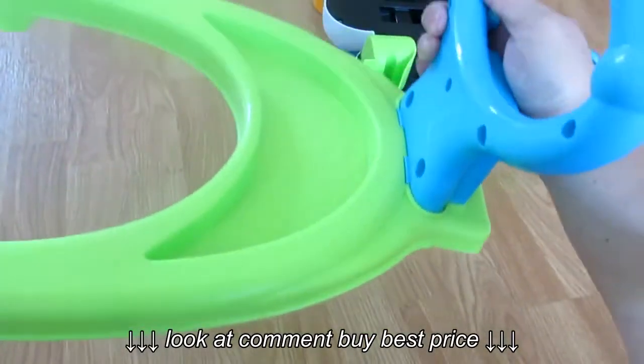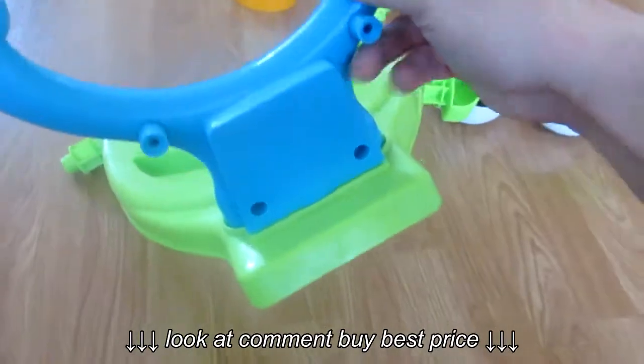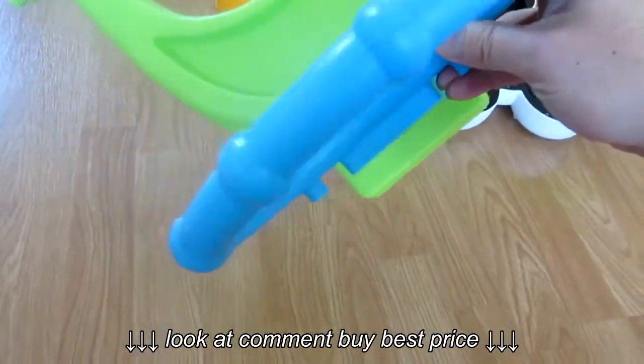Next thing you gotta do is pop this handlebar on top of this back frame. You just snap it in. I already did this. No screwdriver required.